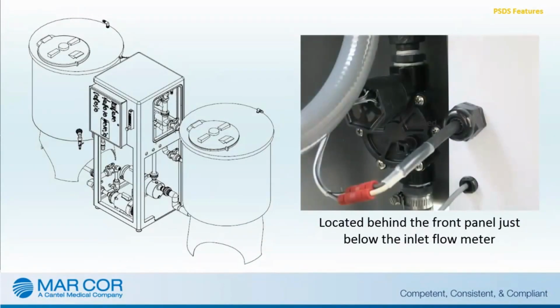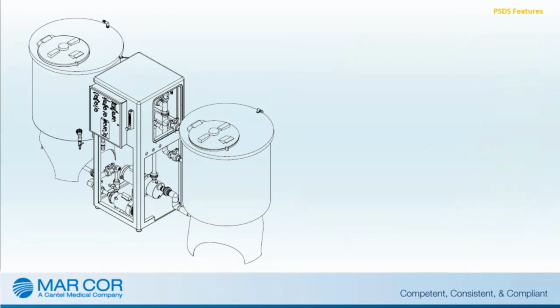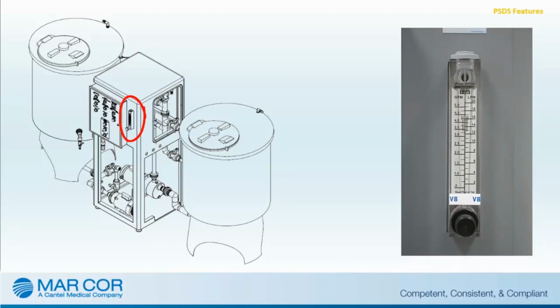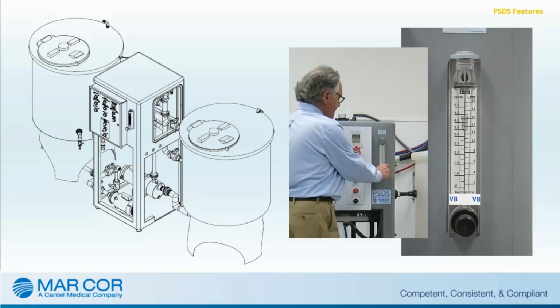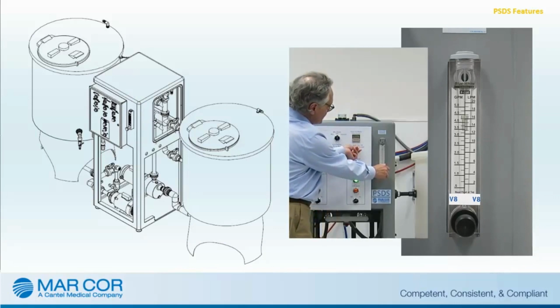The inlet water solenoid valve serves to shut off or to turn on the water supply to the bicarb mix tank, permitting automatic or manual filling. A panel-mounted flow meter with an internal needle valve allows for visual indication of tank filling, and it allows the user to adjust the water flow rate.